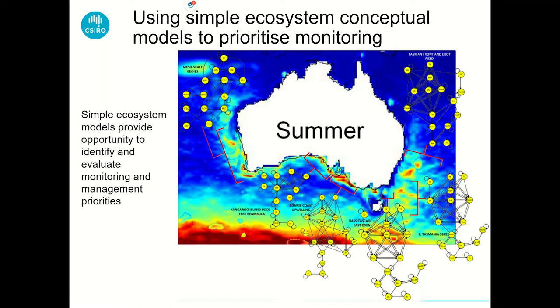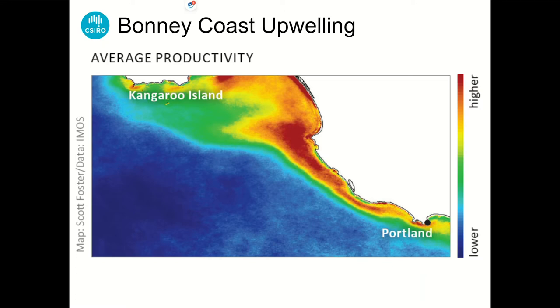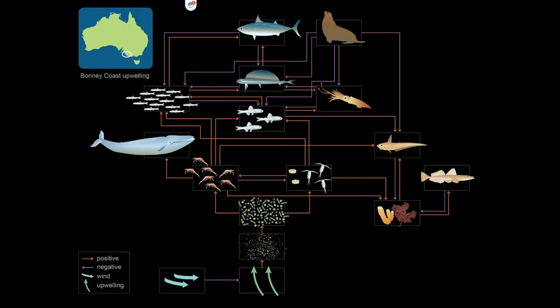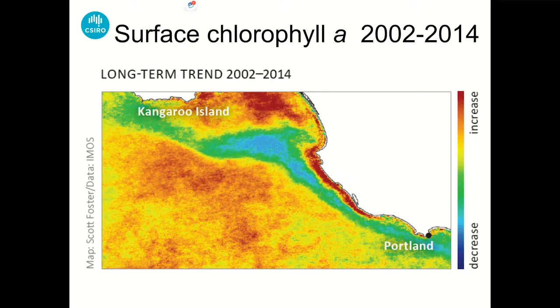We looked in a particular case at a place called the Bonney Upwelling off Southern Australia, where there's a really high area of productivity associated with an intermittent upwelling that occurs in that location. What we wanted to do was look to see which of the different pressure scenarios were actually causing an impact and whether we could identify the correct model. There was a qualitative model, very similar to those presented at the post-Evora workshop — a model for a pelagic ecosystem — and we built in all of the pressures actually occurring on the system.